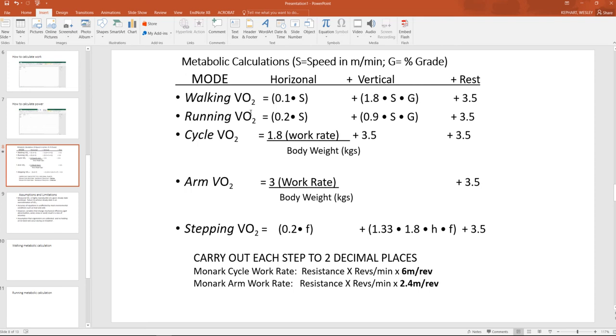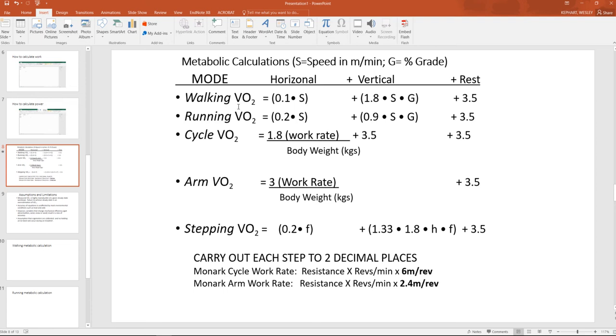Hopefully, I got to talk about absolute and relative VO2 today in class, but really quickly, absolute VO2 is just the amount of oxygen that we consume in liters per minute, not controlling for our body weight. And then relative VO2 is controlling for our body weight, so it's milliliters of oxygen per kilogram of body weight per minute of activity or exercise. So what these metabolic equations are doing is we're actually getting relative VO2s from these. So I'll show you some stuff that's pretty cool.